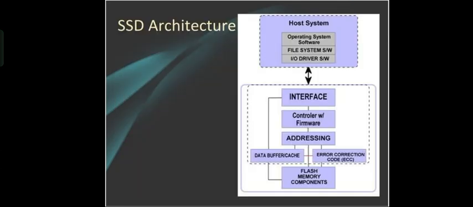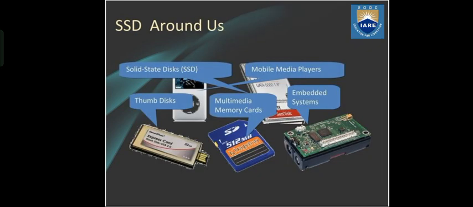SSD architecture. You can see on the screen it contains the host system, which has operating system software, file system, and input output driver. To connect to the interface, there are control firmware, addressing, data buffer cache, error correction code, and flash memory component units. SSDs around us. We can see SSDs in many types like multimedia memory cards, thumb disks, embedded systems, mobile media players, and solid state drives in systems.